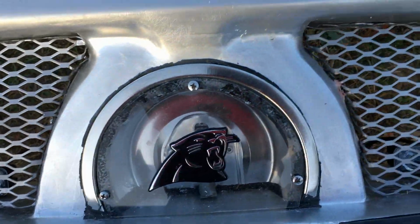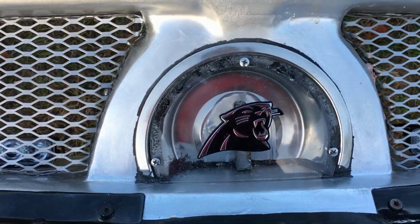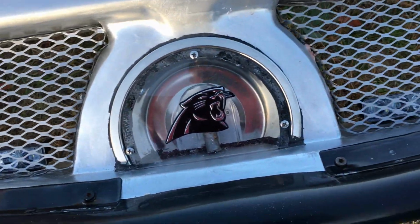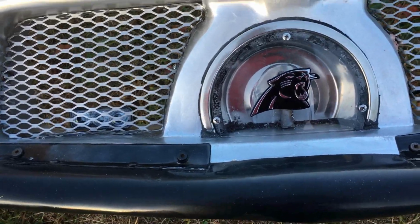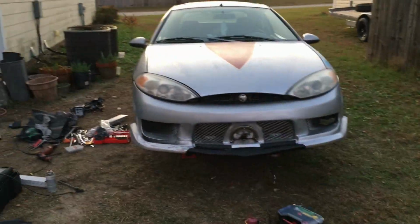I got other things I gotta do to the car. It's starting to get cold. Put some fog lights behind that screen, LED. And then I made this custom light in the middle, and that's about it. I made this piece. Once I get it on, I gotta hit it with the heat gun and reshape it. I gotta make one more bracket that goes right here, but I don't have the metal for it, so it'd be good like it is for now. Alrighty, that's it.